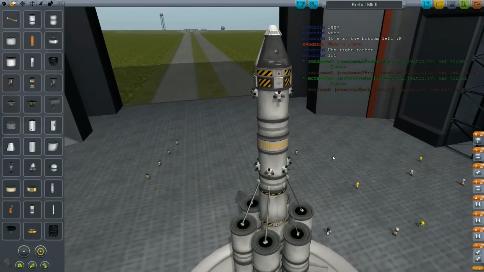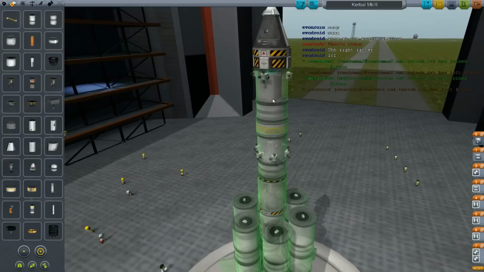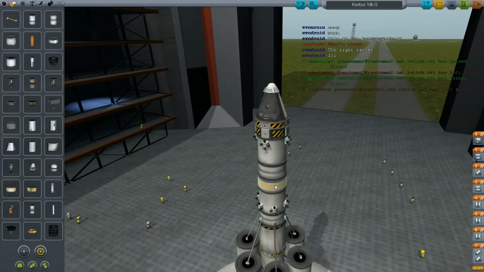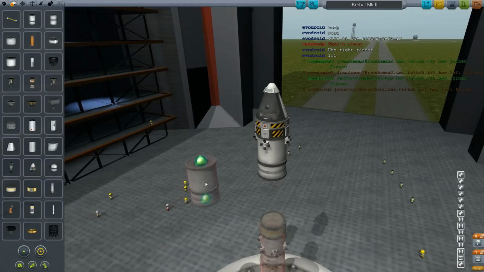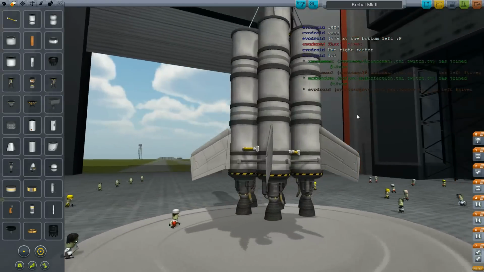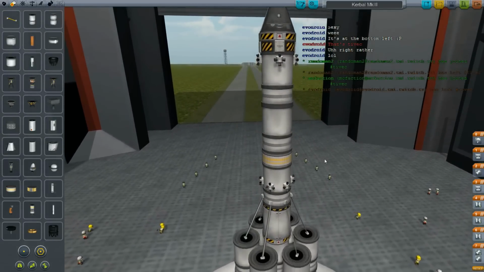So I want to make a trip to the moon with this guy. Think it's possible? What happens if I increase the amount of fuel in this? It will become insanely less stable. For sure.